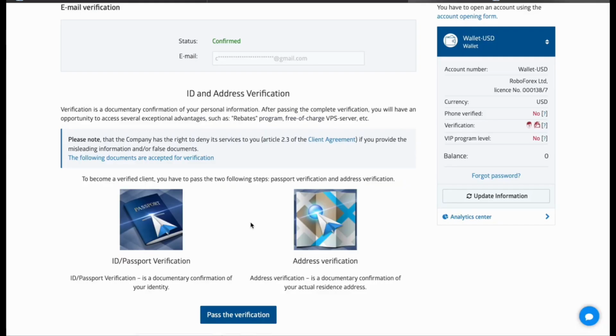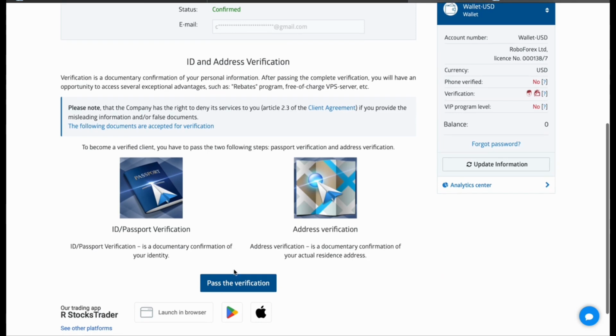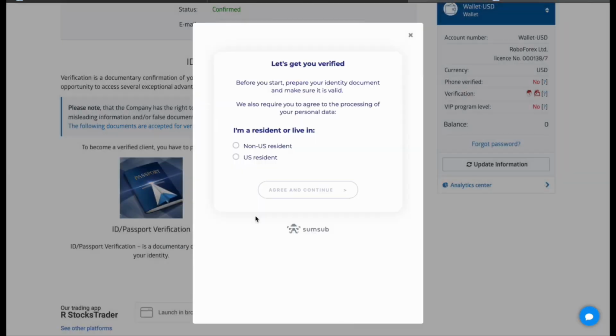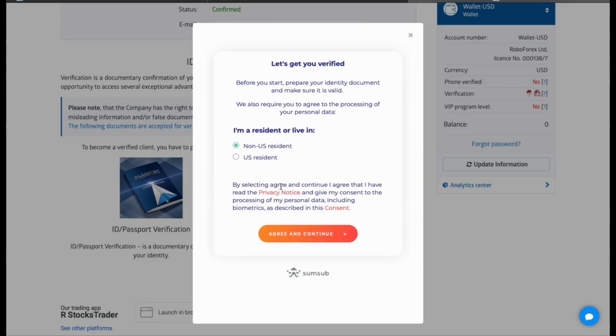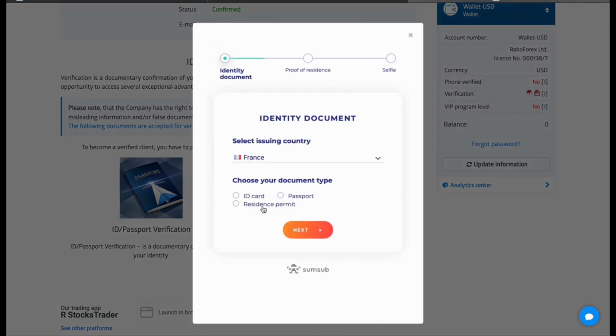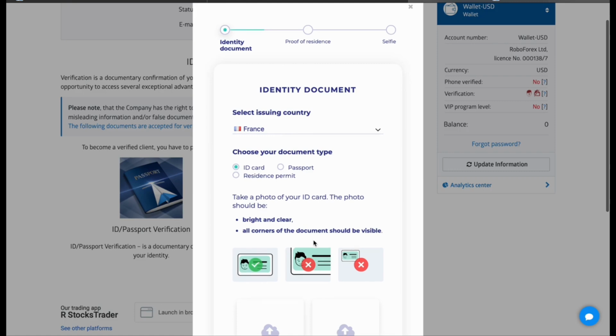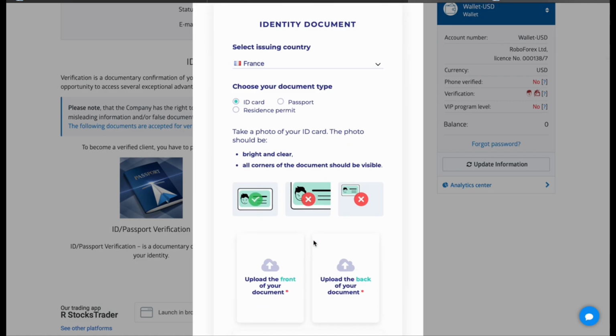After that, like with any broker, you need to verify your identity, usually with an ID card, and verify your address to fully unlock your account. I'll let you handle that part. I won't show it because it's quite simple. Just make sure to take clear photos of your documents, as image recognition can sometimes be tricky. Generally, verification is completed quickly.